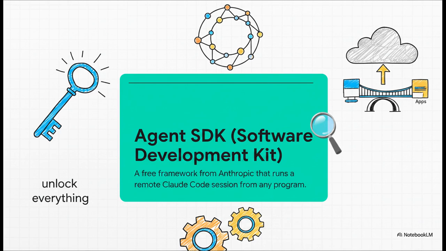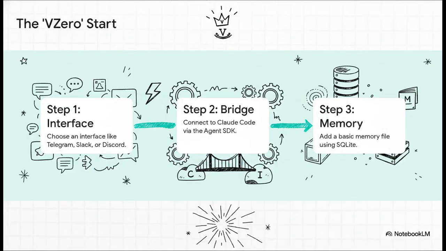Think of this SDK as a kind of universal adapter. It's a free piece of software that creates a bridge, letting you control the remote session of Claude Code from basically any app you want. This little thing right here, this is the key that unlocks everything else. In fact, the very first version of this system, let's call it V0, was incredibly simple. It really just involved 3 steps.